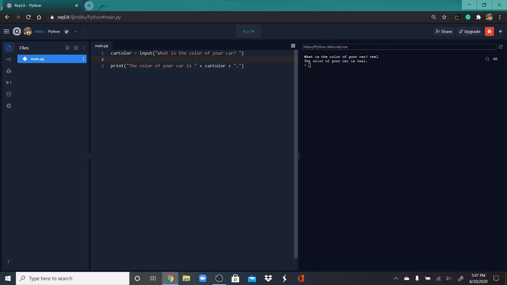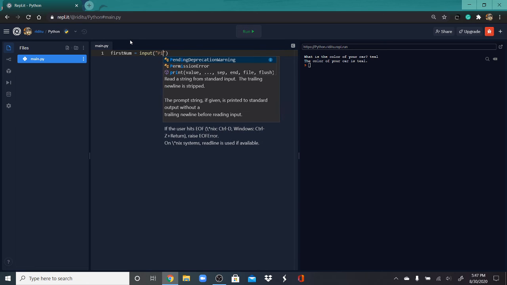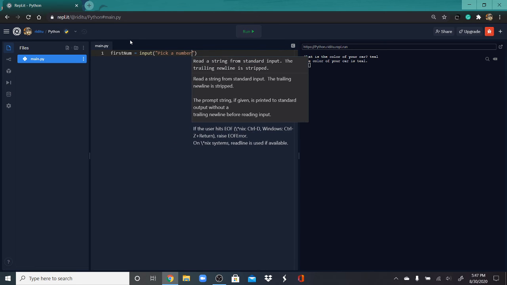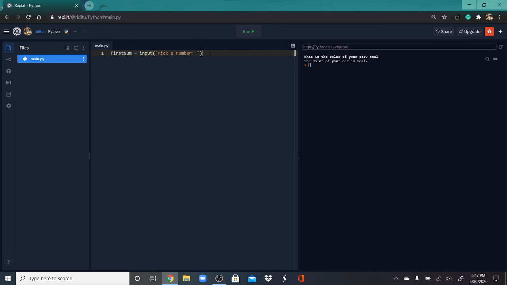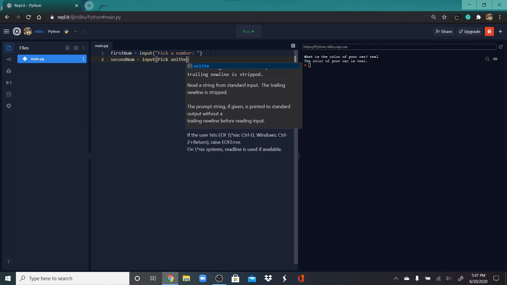Like if you wanted two numbers, I delete all of this, and I write first num equals input, pick a number, and then second num equals input, pick another number.